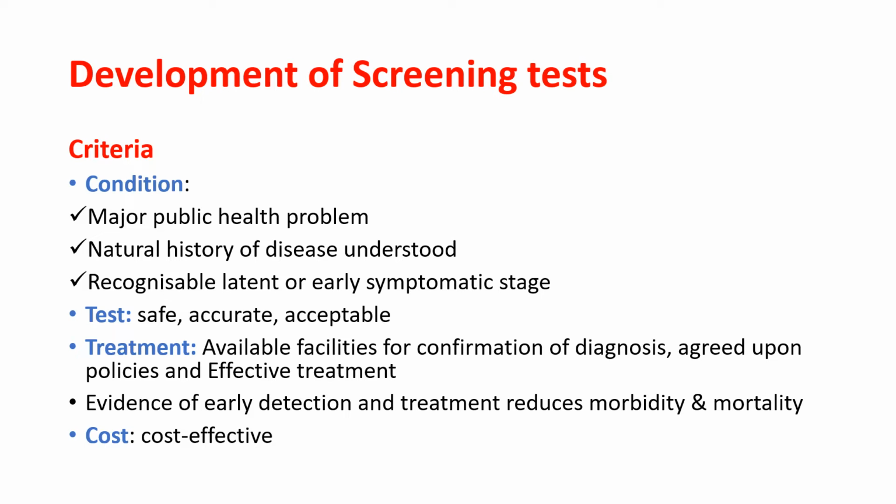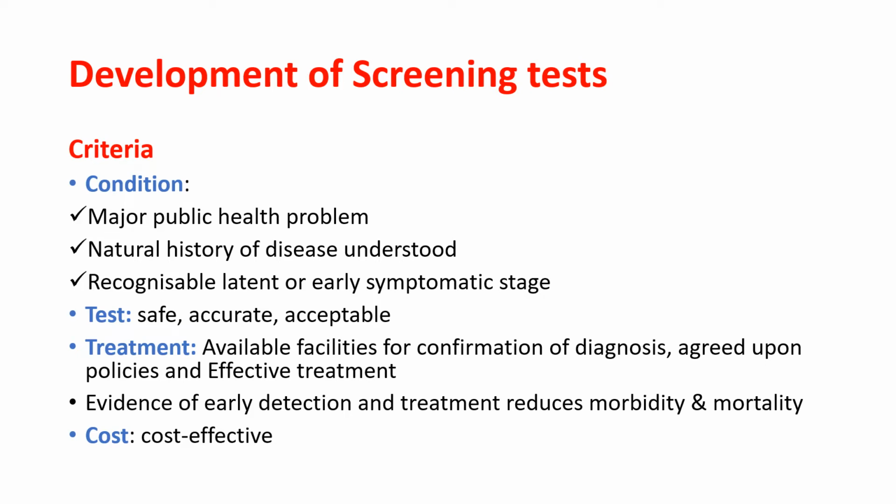The natural history of the disease should be well understood, and there should be a recognizable latent or early symptomatic stage, whereby if you apply the screening tests at that stage, you can make a palpable difference in the disease course. Now coming to T1, the test should be safe, accurate and acceptable. Remember, screening tests are applied from the end of the physicians, so the patients are not seeking it. Hence, it has to be safe, accurate and acceptable to be really taken up by the patients.